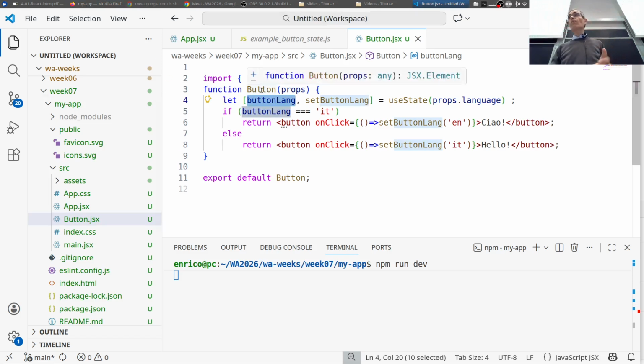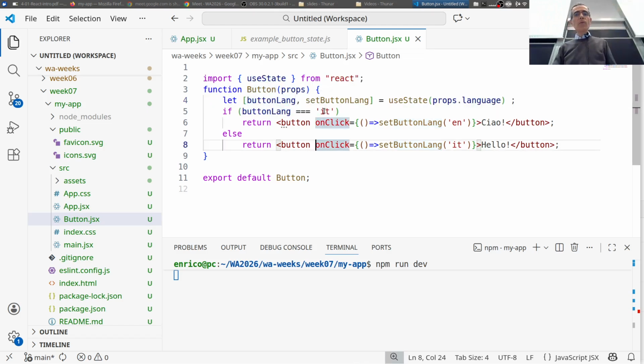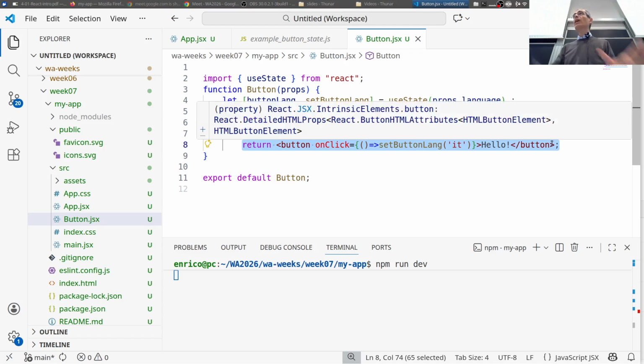In this case, just button. Button is called again. The return value is taken and put into the new virtual DOM. The difference is computed with the old virtual DOM, and the difference is applied in the actual DOM. And what is shown by the browser changes. That's the mechanism, which is quite long.